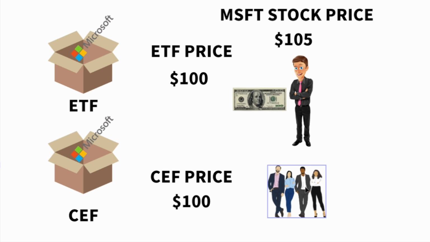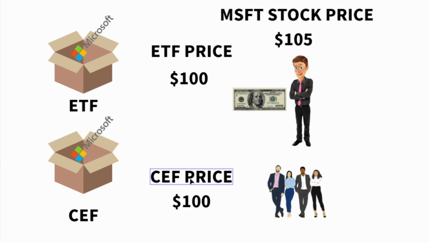So they say, look, if you panic and you want to get out, you're going to have to sell to somebody else who's willing to buy. It's not going to mess up anything that's in our box. And so because of that, these things often trade at a premium or a discount to all the things that are in this box. Now that's good if you could buy this thing at a discount to the net asset value, meaning all the stock that's in this box. If the Microsoft stock is at 100 and you can buy this CEF for 98 or 95, you're getting, say, a 5% discount. In some cases, some of these things can have huge discounts.